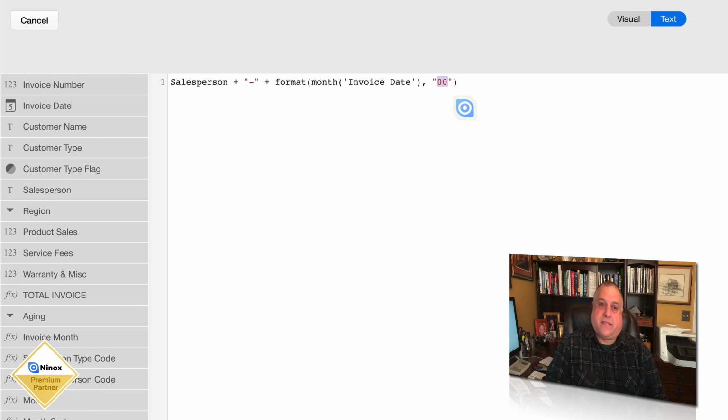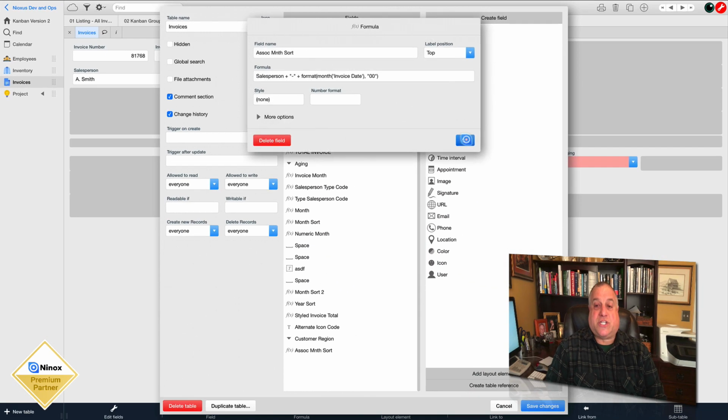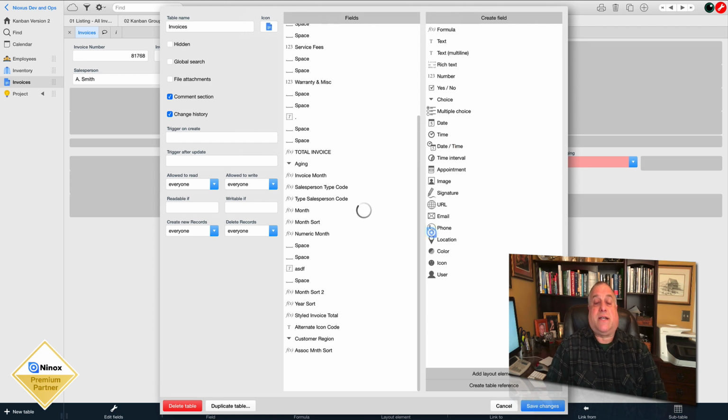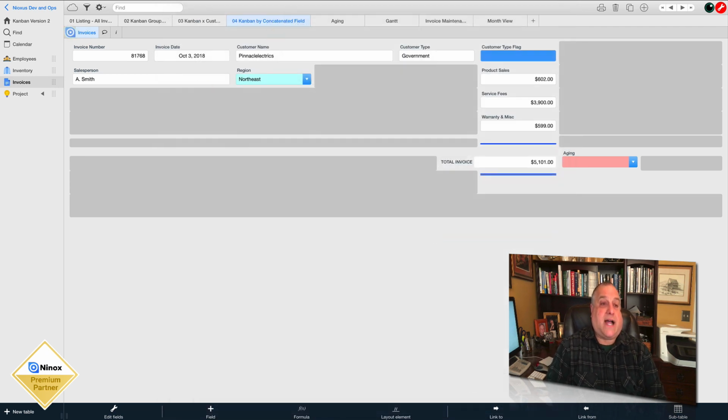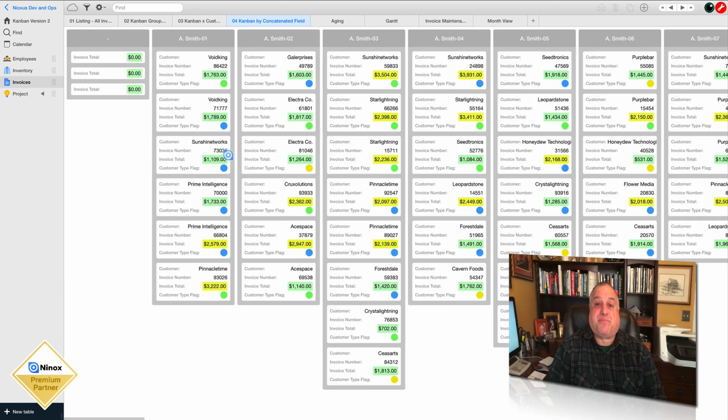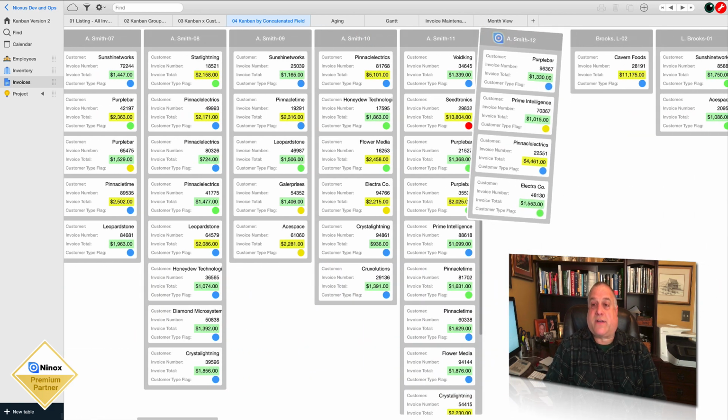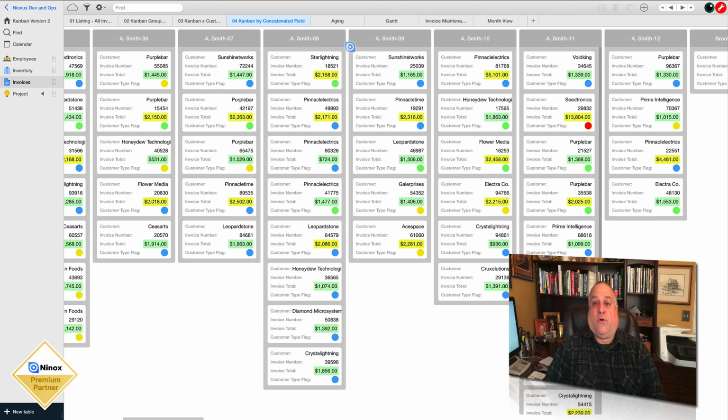The first 9 months of the year would not have a character prior to the month if it weren't for this forced 2-digit formatting. And now that we are forcing in a leading 0 for those first 9 months of the year, now we see a Kanban that looks the way we would expect. The third month is the third column, the last month is the 12th column, and everything is appearing in order. September, the 09th month, is just previous to October, the 10th month, and the 11th month precedes the 12th and follows the 10th.